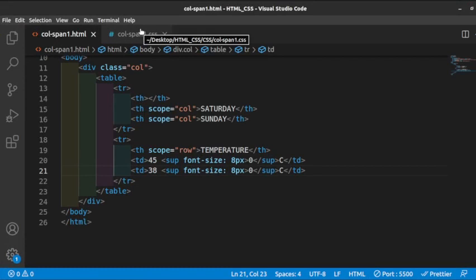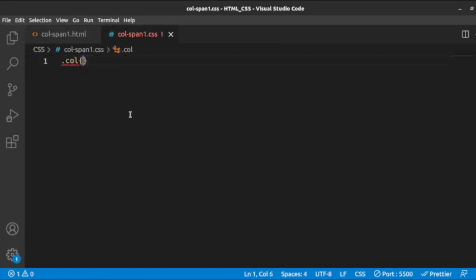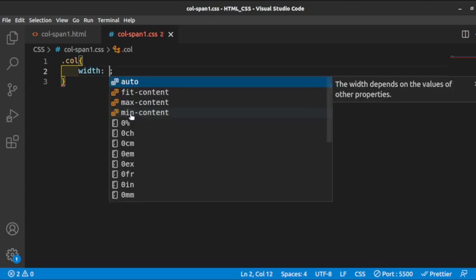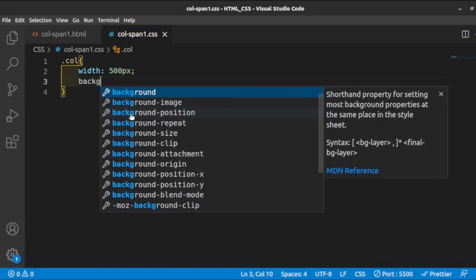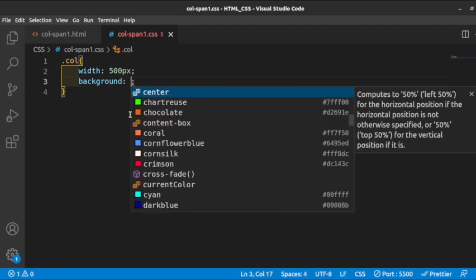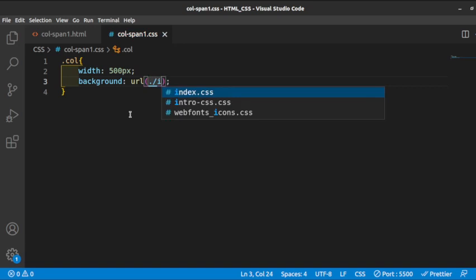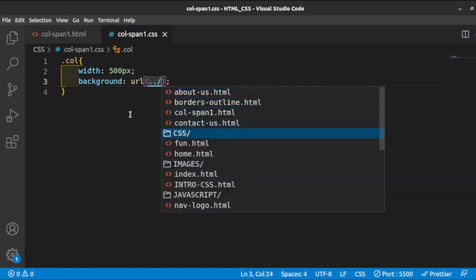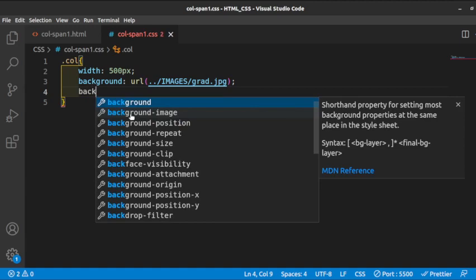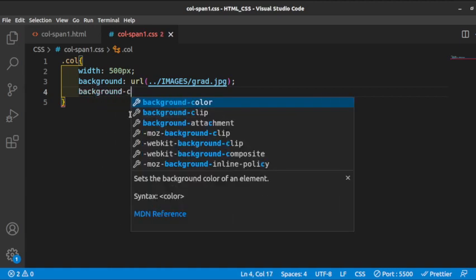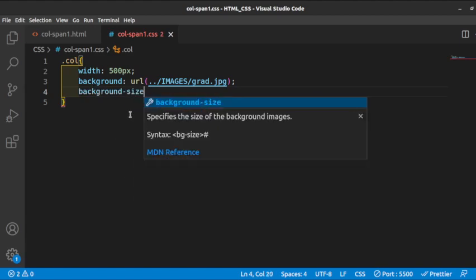So with that, we can then head over here with our class .col, and we start looking at how we can beautify this. We can, for example, say that the width is, let's say, 500 pixels. We could then say that background, we can supply an image here, background URL, can say ../ in the images folder. We use a double dot because we are using a CSS file, so double dots for getting out of the CSS folder, and select this. Then we can pick this gradient. We can say background-size, like this. Then we say cover.